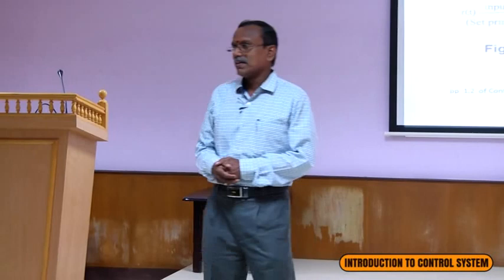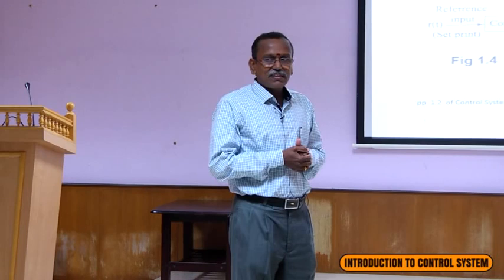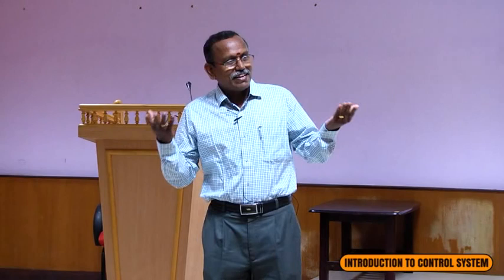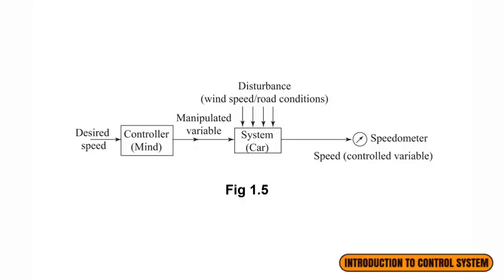That's why it is not possible to drive the car at 60 km per hour if we don't consider the disturbances. How can we consider the disturbances? We cannot measure the disturbances. What is the slope? We cannot measure. What is the wind direction, at what speed it is, whether it is aiding or opposing, we do not know. That's why it is not possible to measure the disturbances. Instead, we will measure the output, which will be used to drive the car at 60 km per hour.